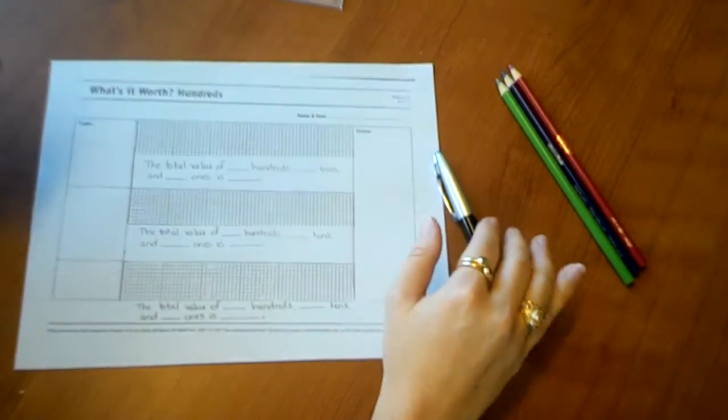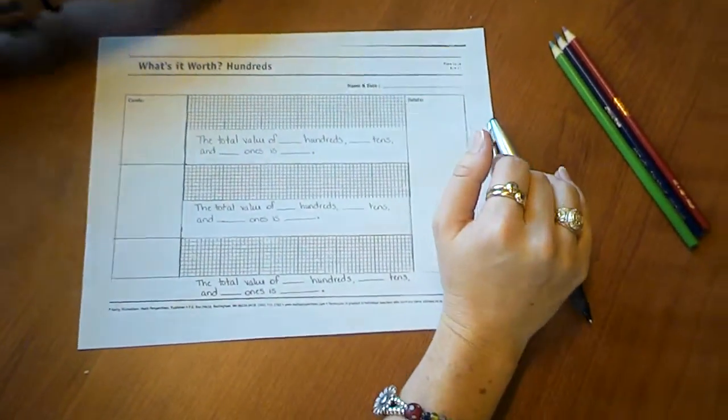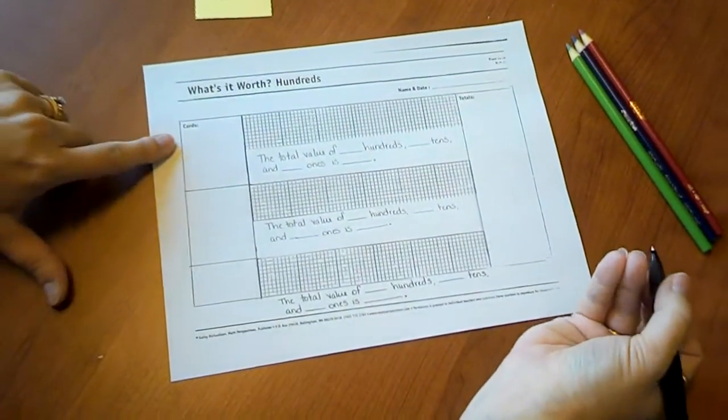You can just put them in a Ziploc bag or leave them out on your table. That's fine. You're also going to need 3 different colored crayons or colored pencils. I have green, blue, and red. The first thing you're going to do is pick one of the cards, and write down the card that you chose.